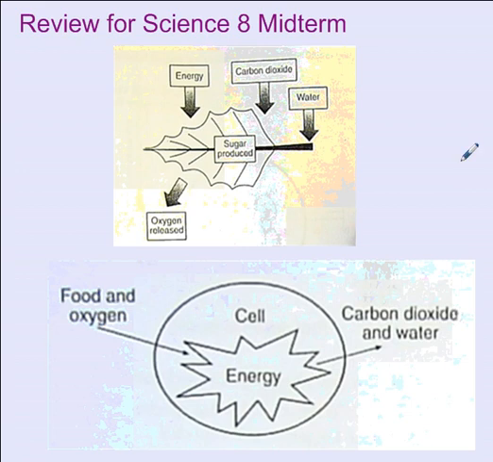This is the diagram for cellular respiration. We see the food and oxygen in. Of course, that food would be glucose. Energy is released from that glucose. Carbon dioxide and water are given off from the cell as waste. The water gets recycled. The carbon dioxide is exhaled or just goes into the environment.